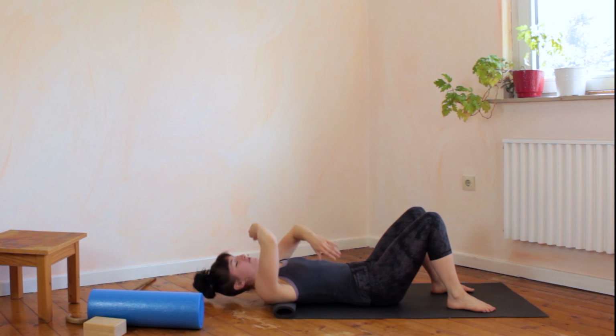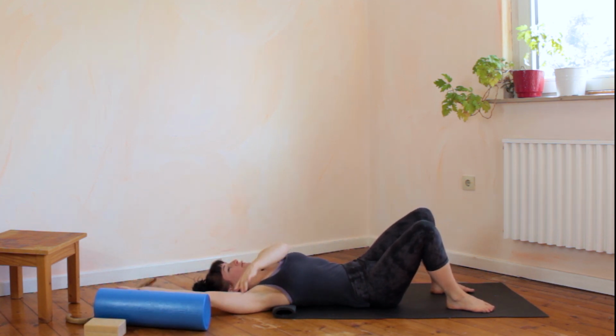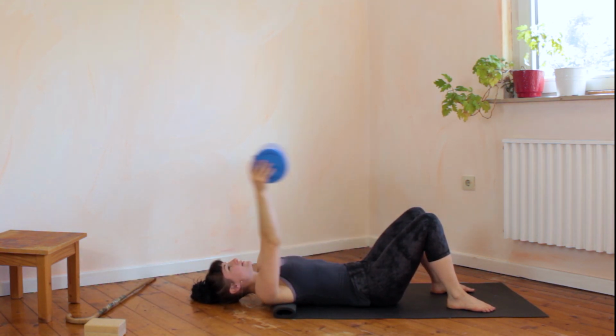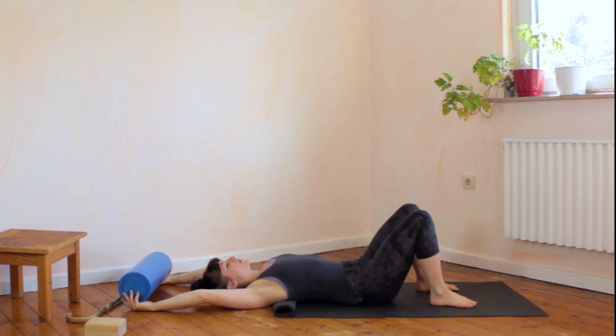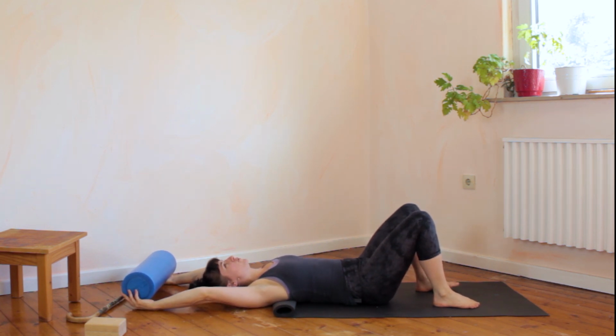You shouldn't have the elevation further down. Stretch the arms up. If you find it hard to keep the arms up there, you can take a roller or a weight to keep them there in place. And I suggest that you keep your knees bent here, because that helps you to push your lower back to the floor, because your lower back should be touching the floor.